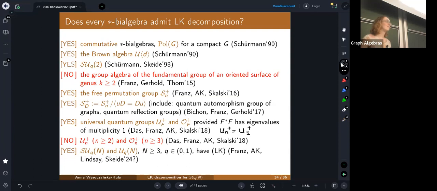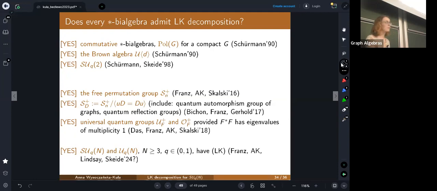You said something about the Gaussian part living on a subgroup. So are these subgroups known? Yes, so for SUQN, the Gaussian part lives on the maximal torus. So it will be an (n-1)-torus. In general, it's not known. There is a paper by Uwe Franz, Anna Kula, and Adam Skalski, who studied the so-called Gaussian part of a quantum group, which is the part of the quantum group that can be seen through Gaussian generating functionals. And in general, this is included in the cut case, if I remember correctly, but it may be different.